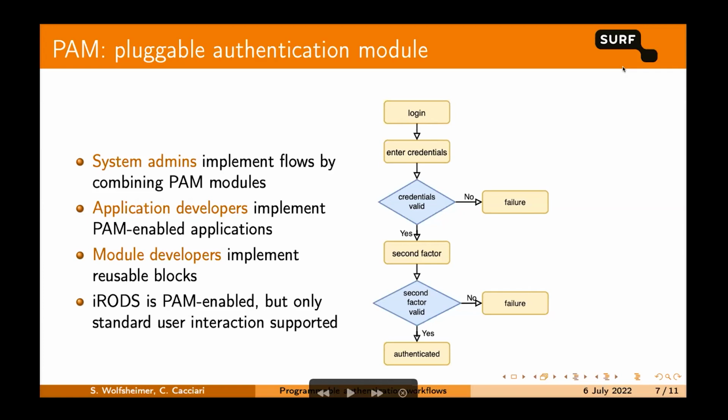There are three typical roles: system administrators, who define such workflows by picking and choosing from different modules and combining them to implement any arbitrary flow; application developers, who need to make sure that the application actually supports PAM; and module developers, who develop modules from which system administrators can choose.